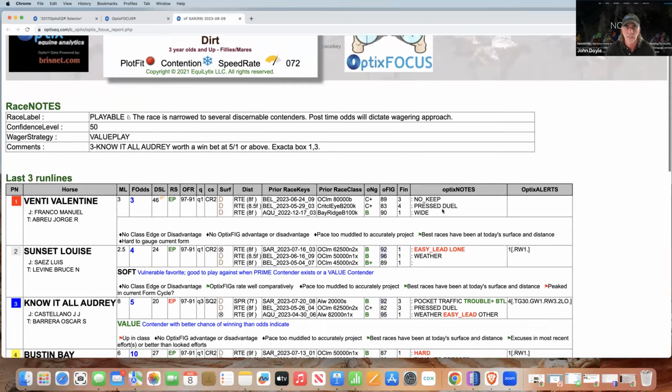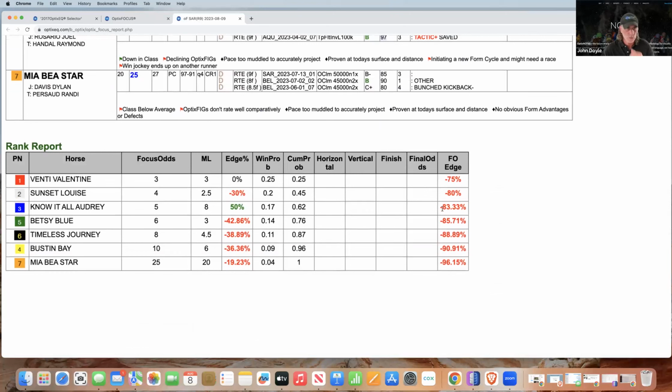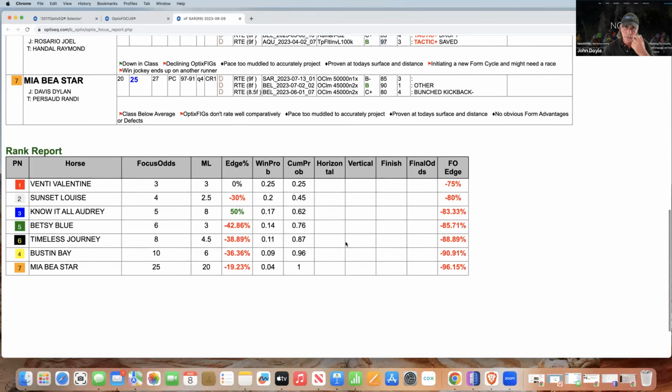Oh, the one other thing, and we didn't include it in here, you might also want to look down here, because people who play pick 5s and pick 6s like things called ABC, which ranks the horses if you were playing a multi-race bet. We will assess those if we have a sequence of 4 or 5 races. Also, horizontally, you might see things like exactas. This horse is maybe not good for the win, but good for the exacta or the trifecta. So take a look at those things. They'll also be included if we decide that's something we want you to look at.